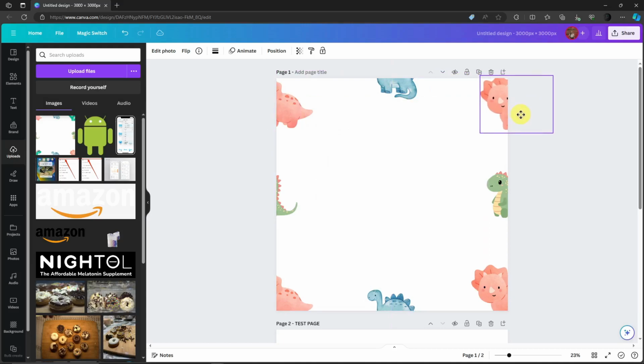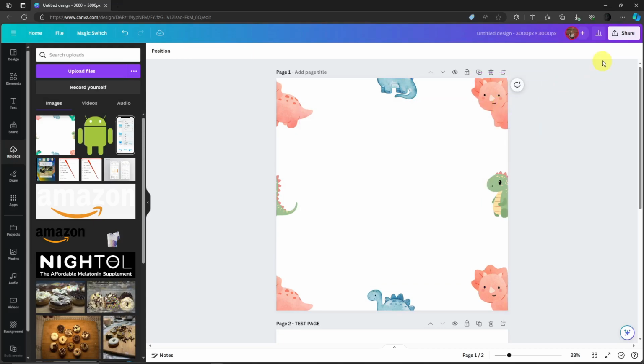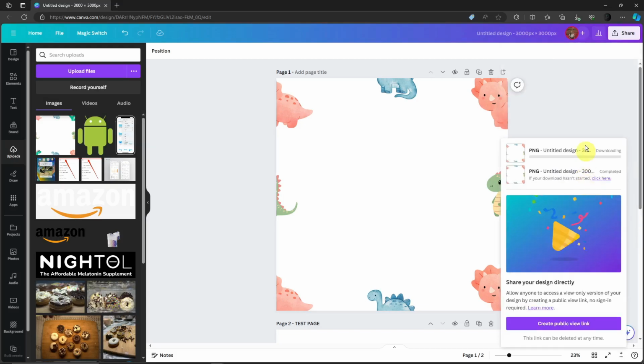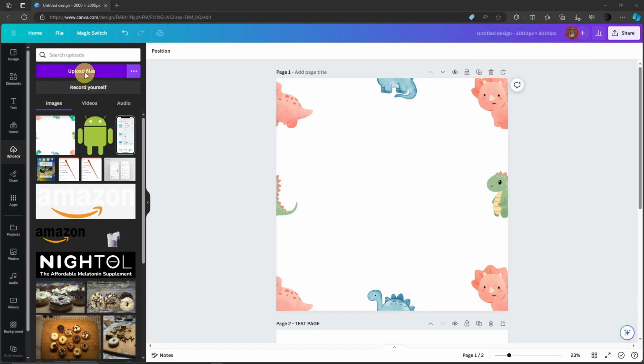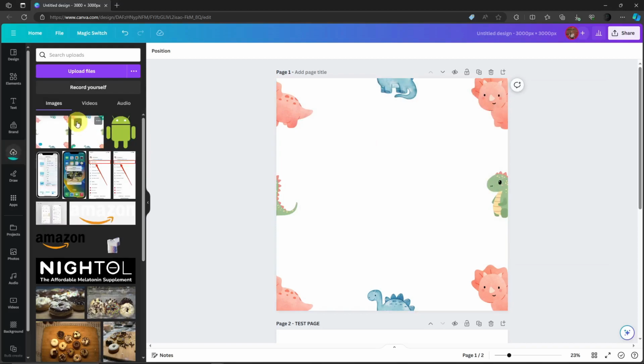Please take note of the mistake I did so you can avoid it once you're doing this on your own. Okay? So that should be doing it. Let me just adjust a little bit more. Now, download, and then make sure I only choose the first one. Click on download. Now wait for it to finish downloading. That should do it. Upload another photo and download the latest one. Let me just remove the duplicate so we won't have any problem or any confusion, okay?